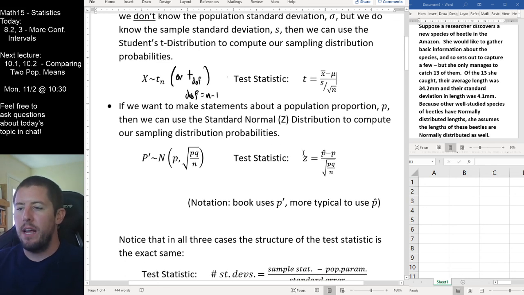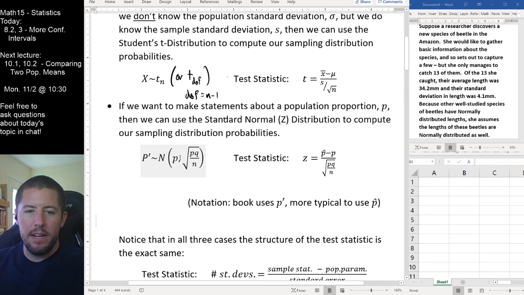And in this case, notice that our test statistics still took on the exact same form as what we saw before. By the way, quick little notational thing. I kind of mixed some notation right here. The book seems to be using this prime notation. I would verbalize this as P prime when you put that little apostrophe on it right there. This is actually the first time I've ever seen somebody use that notation, but it still makes sense to me because it's still similarly matching what I've seen more typically, which is the P hat notation right there.